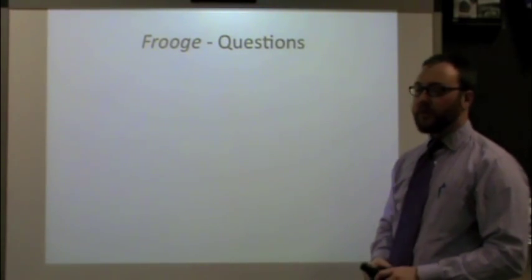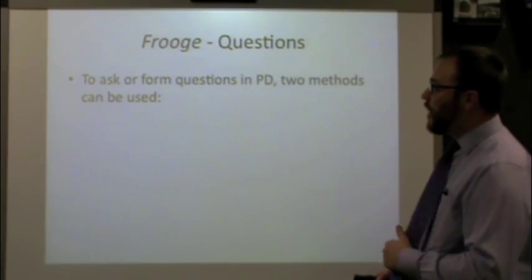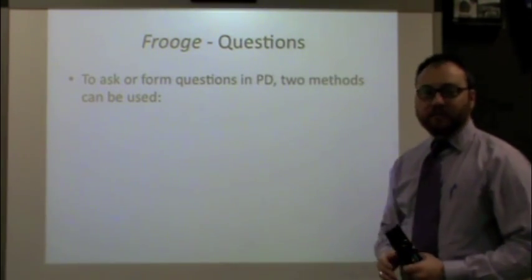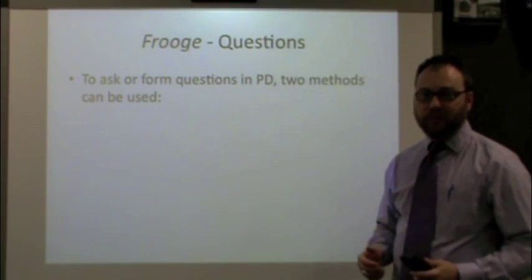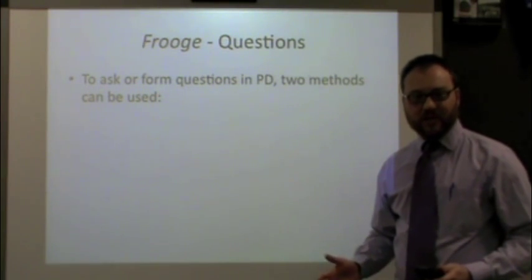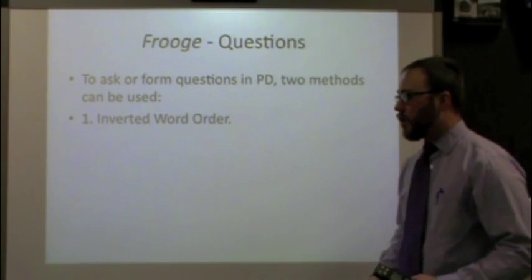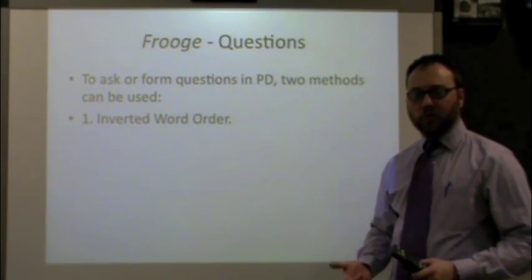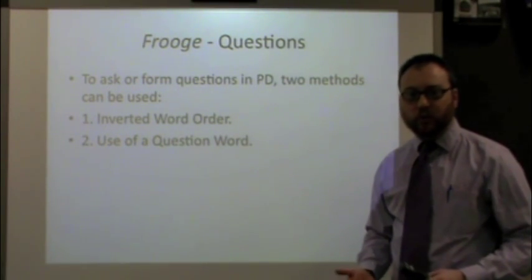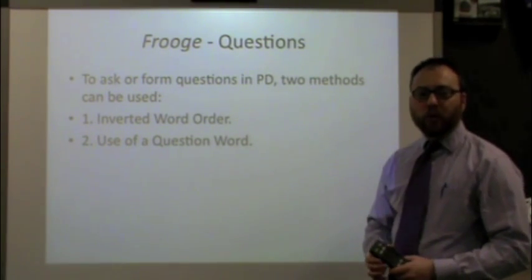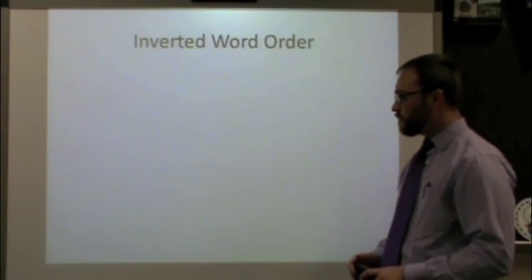The Dutch word for question is Frooge, plural Frooge, so questions. When asking or forming questions in Pennsylvania Dutch, there are two methods that are most commonly used, and either one works. It just depends on the situation as to which one you use. The first method is what we call inverted word order, and we'll talk more about that here in a minute. And the other is using a question word, which makes sense, I think, and we'll talk about question words after we cover what inverted word order is.